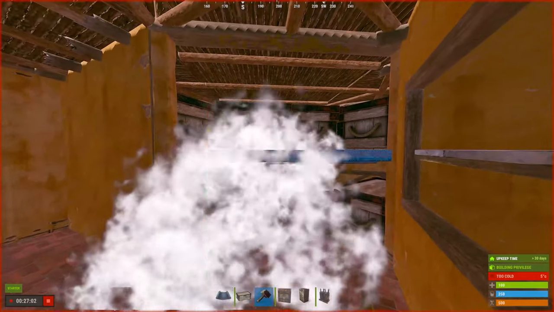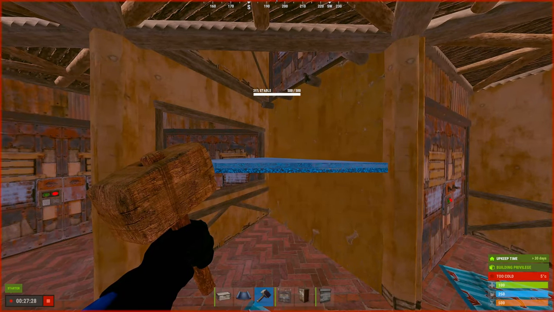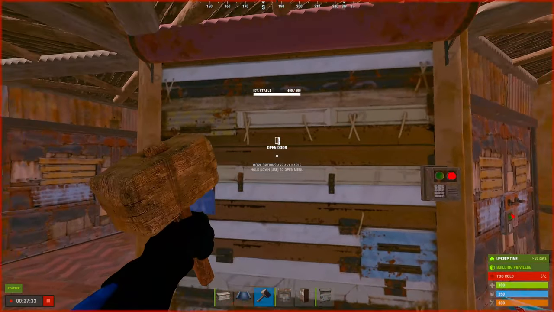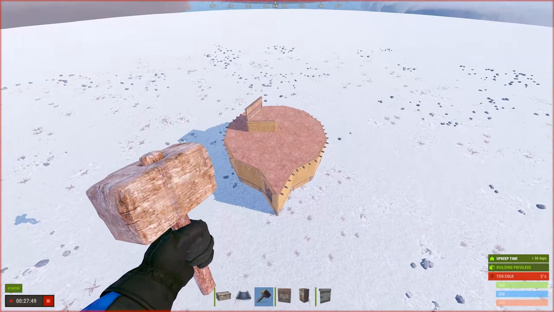Place your other double door here. And you want to craft one more double door and place it here. Top up is pretty vulnerable, so as soon as you can get a tier 2 down, at least craft one garage door for here, just to keep this area a little safe so it's not just 4 satchels to top down you. So this is what it looks like when your whole starter is completely done.